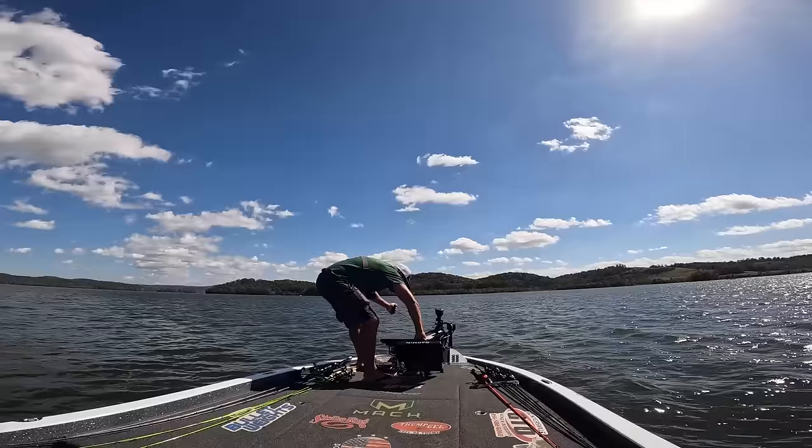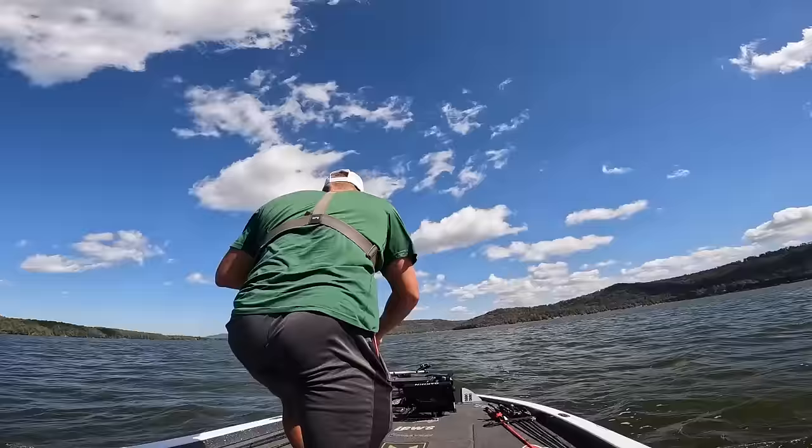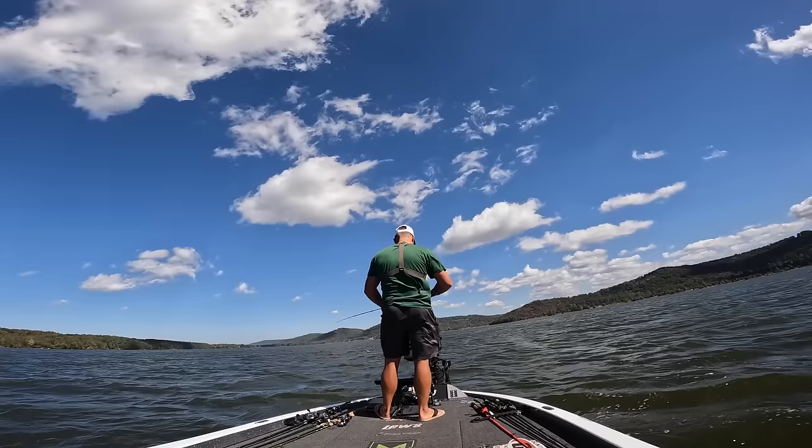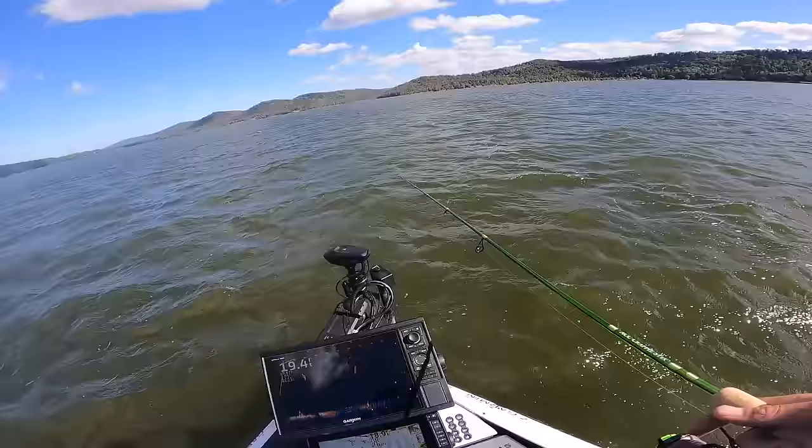Well, one so far, let's move. Try another spot here. So windy. Just hoping I see some fish roaming here.